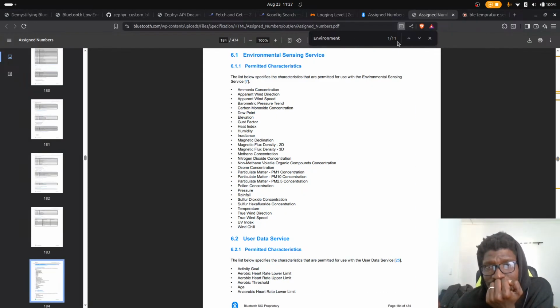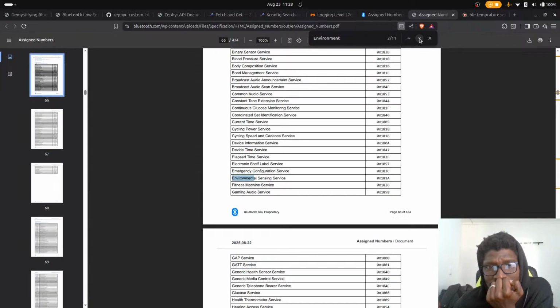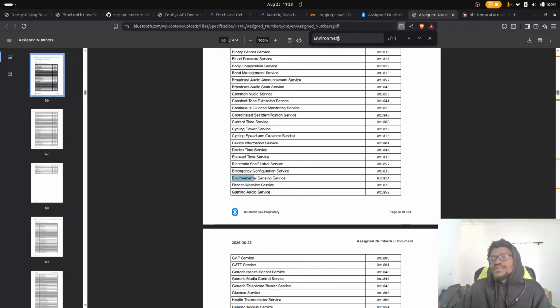That's what we want. That's the service ID that we want to use. So let's use this service ID.